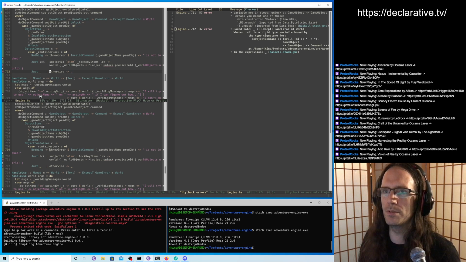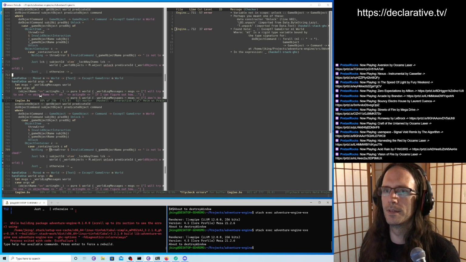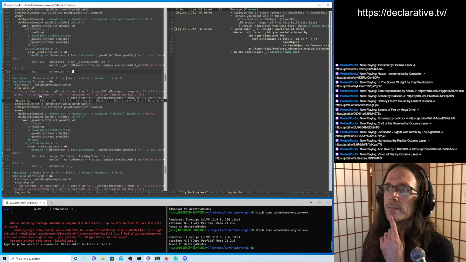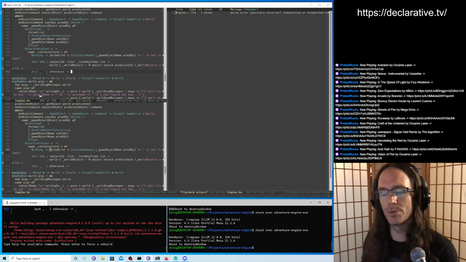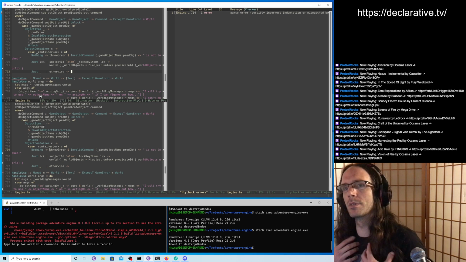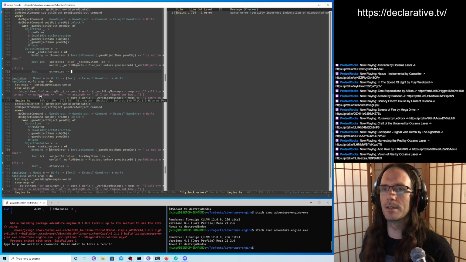In the case where we do have a lock, but we don't have the right item to unlock it, in that case, we should get the error message we want to display from the game object and add it to the world log messages.